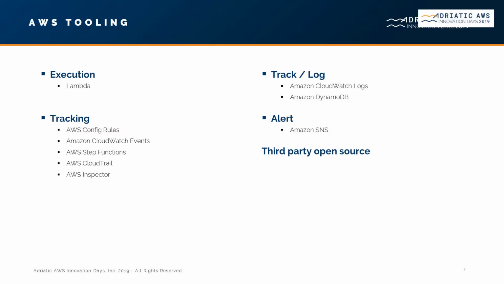Okay, and when you have tracking and execution with Lambda, you also want to be alerted. Probably inside your organization you have Ops Genie, PagerDuty, or similar kinds of apps, but there is also Amazon Simple Notification Service, which enables you to send notifications to your security team. Thanks to AWS Marketplace, you can integrate different services available on the marketplace, which you probably used before inside on-prem data centers.